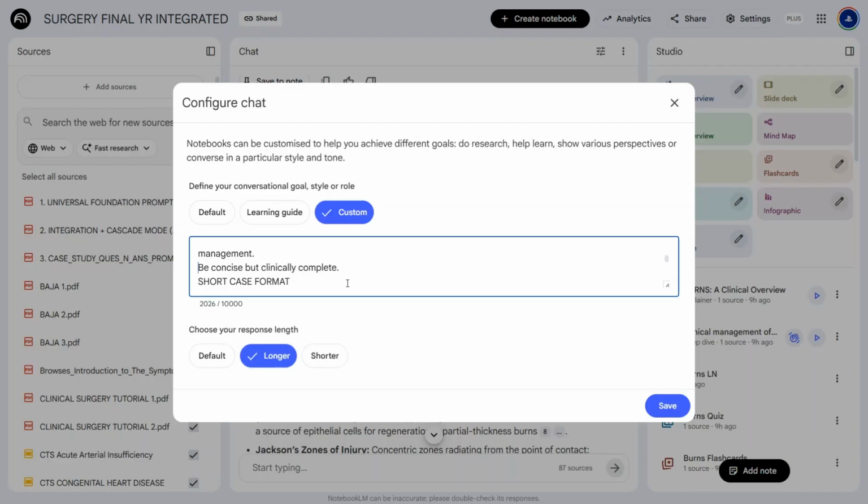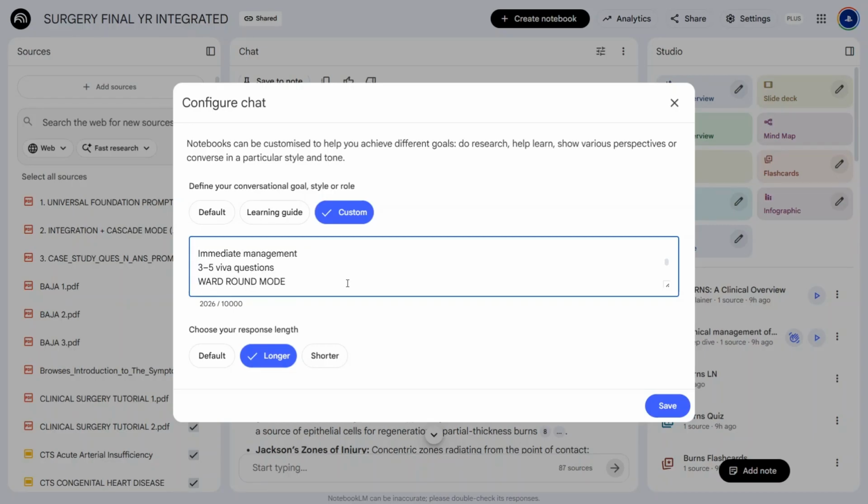This is for what I call long case. So basically, when I ask it to teach me burns, it's going to have this in mind such that the output is going to go in this order. If I ask a short case, like let's say burns short case, it's going to generate a short case for me, taking key findings, likely diagnosis, important differentials, and all of that.